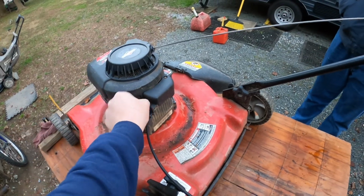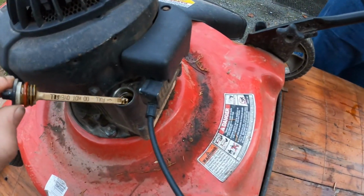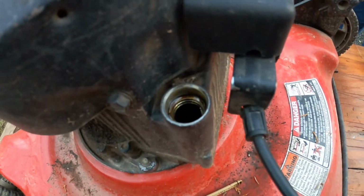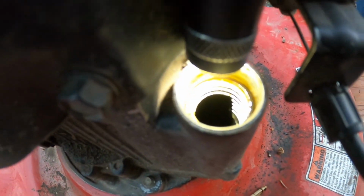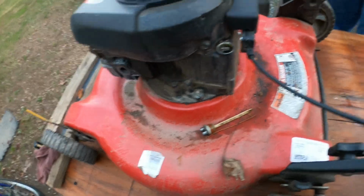I think G Junior said he checked the oil and it was a little bit low, or barely had any. Yeah, it looks pretty dirty and nasty. And let's take a look in there. I know we're a little at an angle. There's a little bit of oil, but not a lot of oil in there. So we're going to top up the oil.